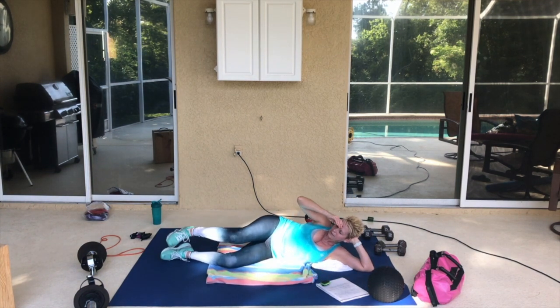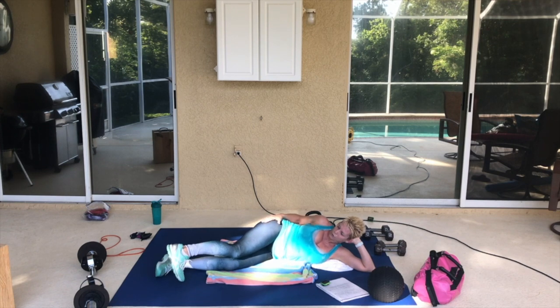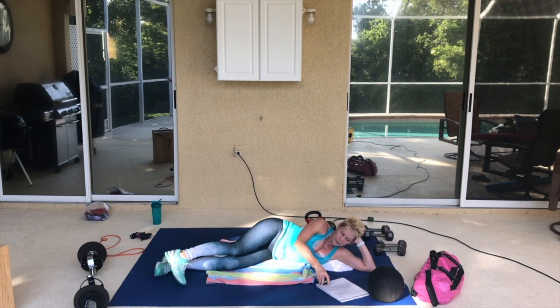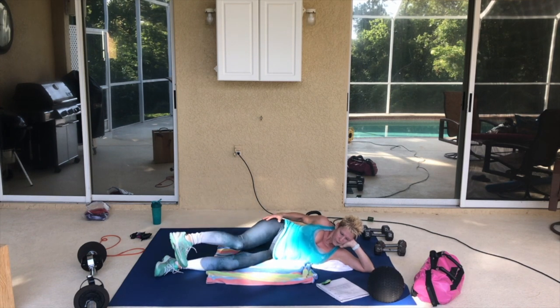I'm gonna come down here. You're gonna bring the legs out on a 45-degree angle. I want you to turn that toe. Okay, so you're gonna roll over onto the hip on the leg you're laying on, the left side. And we're gonna keep the toe down and we're gonna lift and lower. And you're gonna feel this in the hip and the outer thigh and the glute, okay? So we raise up and lower.